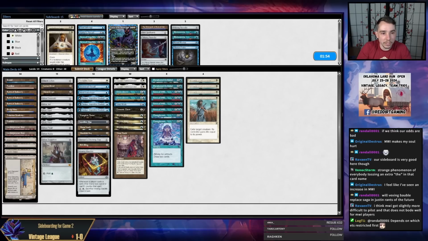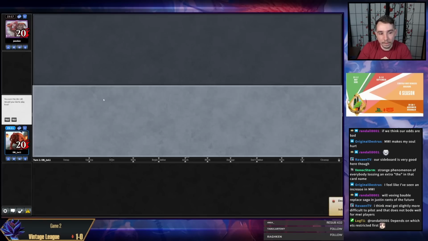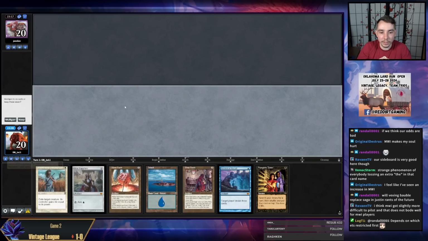I'm putting in a Steel Sabotage, so I have another Null Rod answer, and also on the play, just counter Moxen. Vexing Bauble does a similar thing here. This looks fine. Try this. Opponent's hand was extremely strong. We got bullied a little bit.